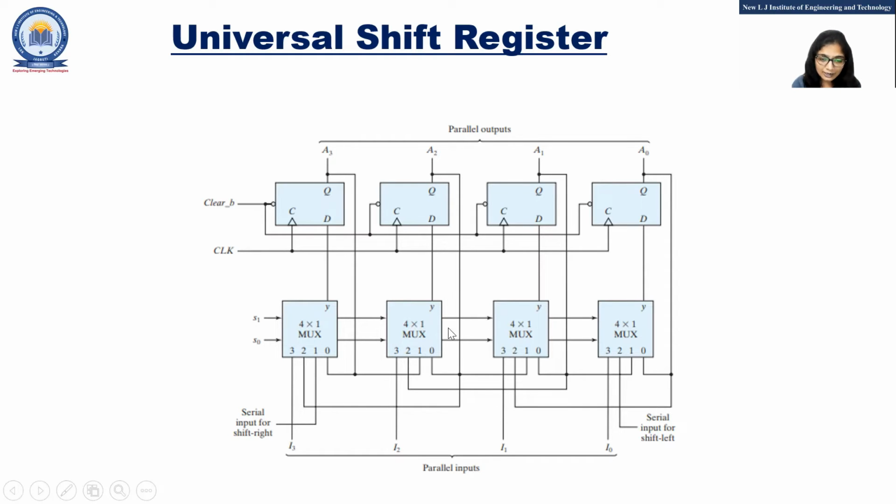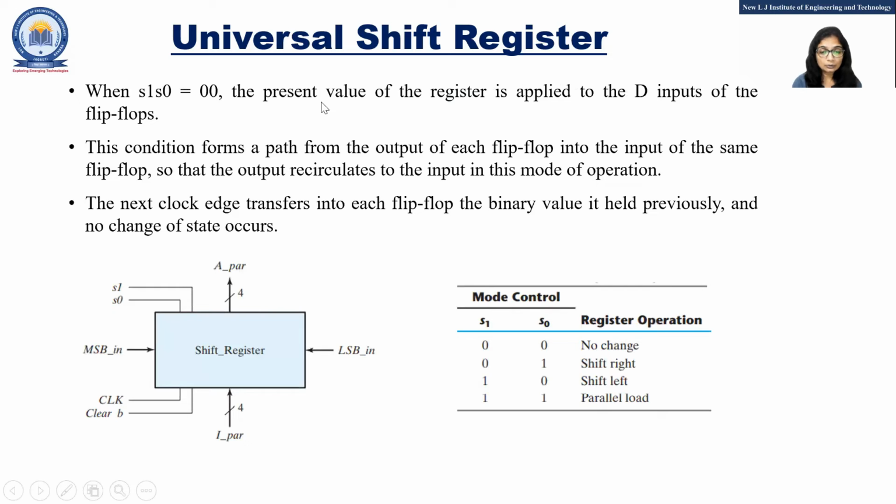Now this one I am applying again to the third mux at the second line. Then again this output will shift here. You can see here I am applying to the fourth mux. Now this output I am taking from here. This is what parallel out is. And suppose I want this data serially, then we can get this data from here at this output line. Okay, so this is what I'm talking about, the second mode. As I told you, this depends on the S1, S0 signal, the mode control signal.